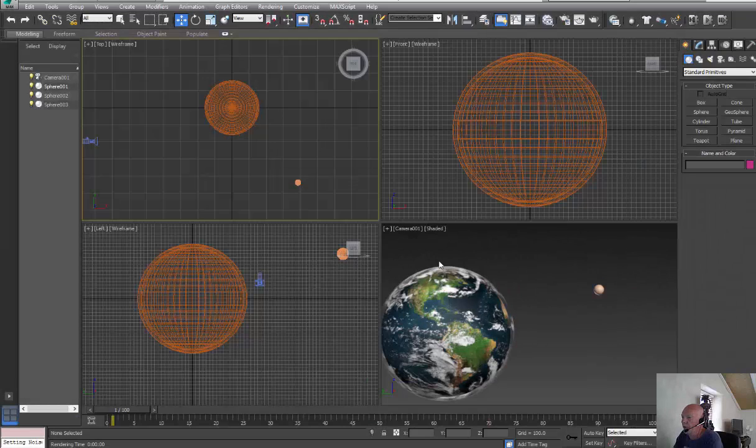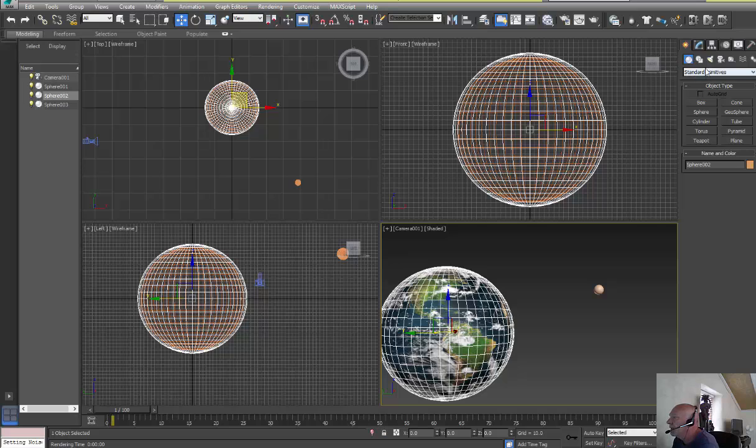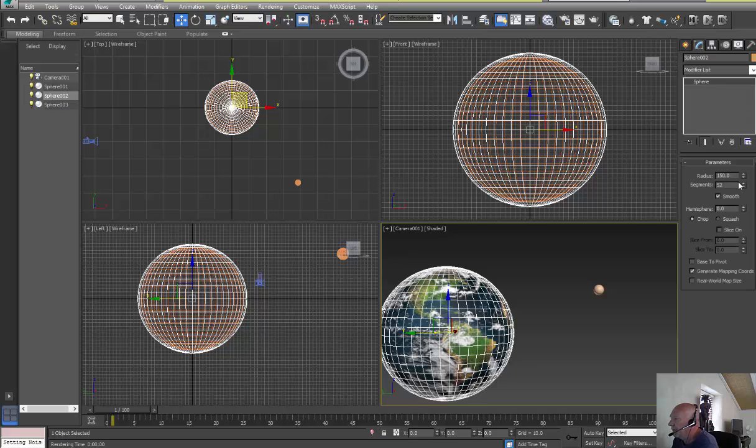So before I go any further, I notice that my cloud map is a little bit too far out from the other one. So I'm just going to select that sphere, which is Sphere 02, and bring it down in size just a little bit, because I think that second sphere is just a bit too big, if I've got the right sphere.